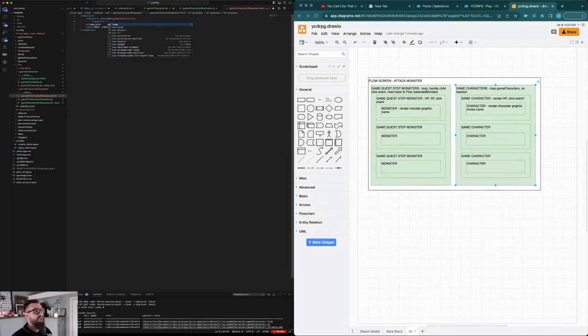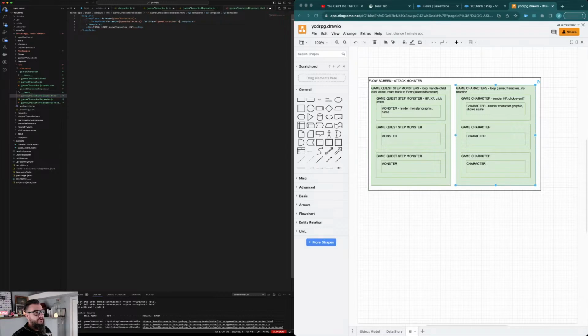So, template for each game characters, for item, we'll call them game character.